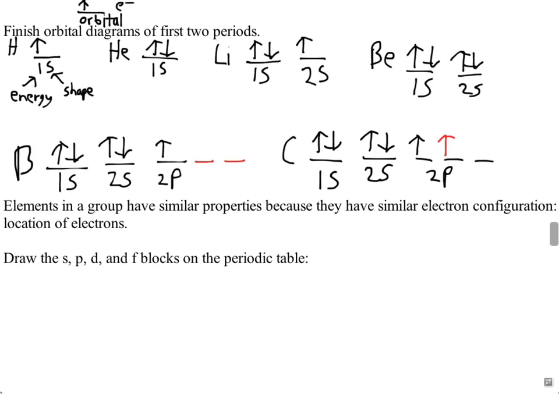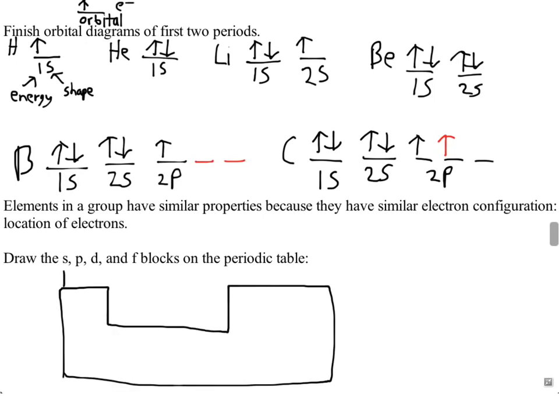So then you see that there's a pattern. It goes 1s, and then 2s fills up, and then the 2p's fill up with 1 each, and the pattern keeps going within 3s and 3p. This is all there is to electron configurations, is memorizing, but that's kind of a pain. So it's easier to look at the periodic table and memorize a couple of things instead of memorizing the whole pattern. So on your periodic table, please draw in these labels.